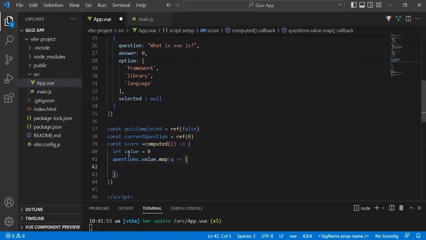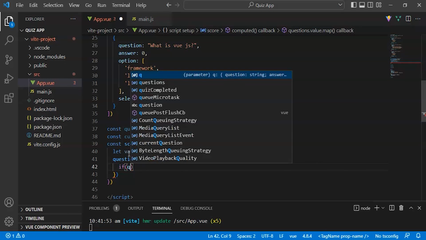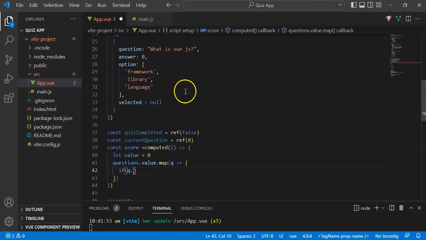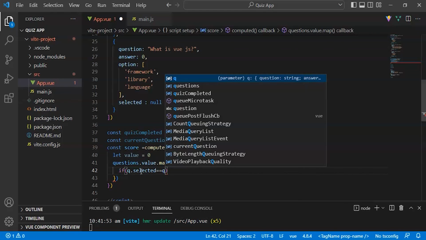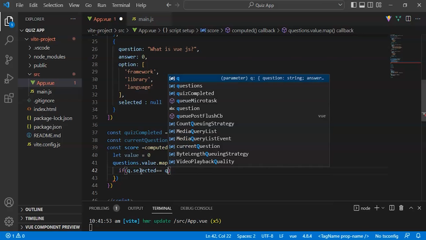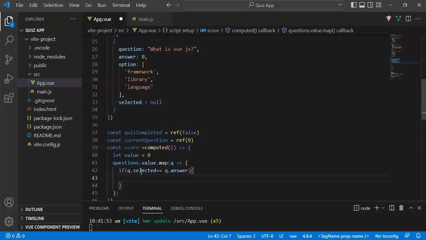After that, we'll give it a value. If p is equal to question, or if the p tag is selecting the answer equal to p q answer, then we'll give a value of plus plus.